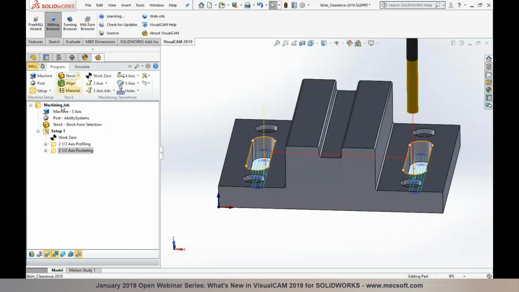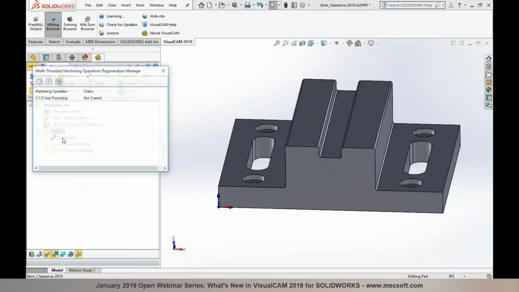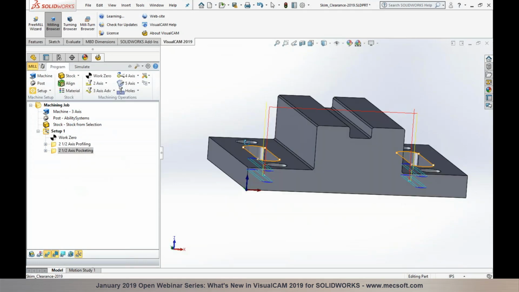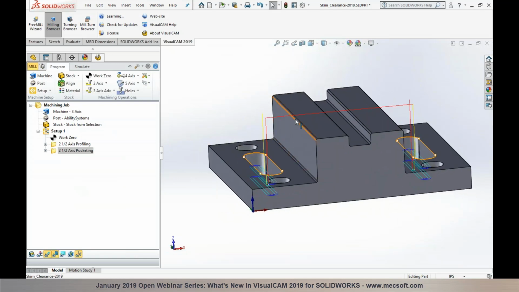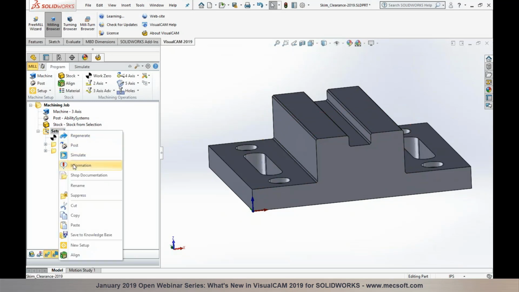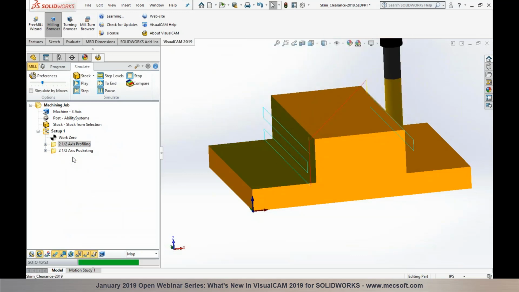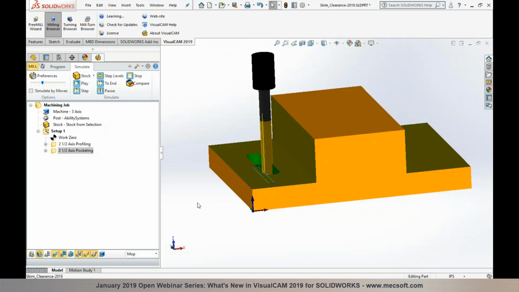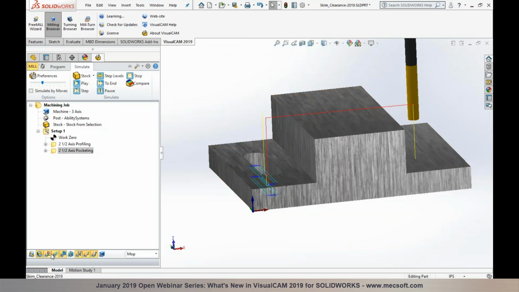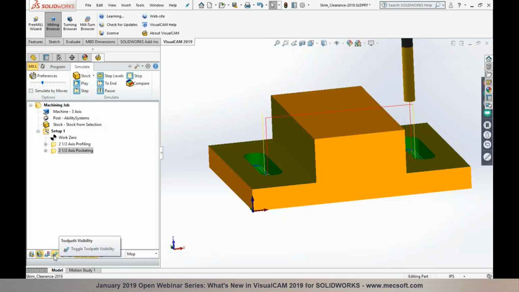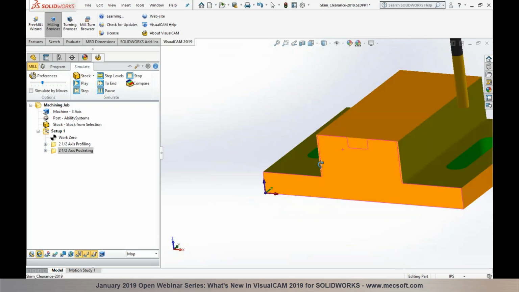Now with 2019, I'm going to go back and regenerate these toolpaths, and you will notice that the skim clearance automatically clears the stock in all these operation types. Let's run a simulation again. You'll now notice that the skim clearance clears the 3D model.